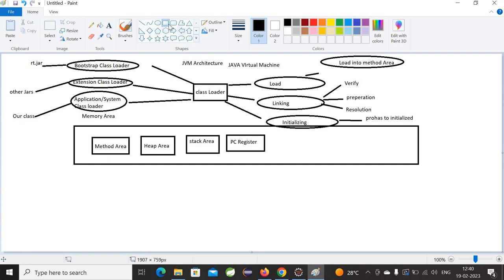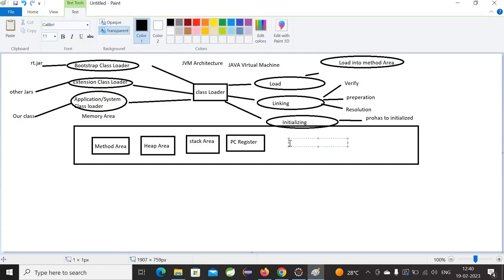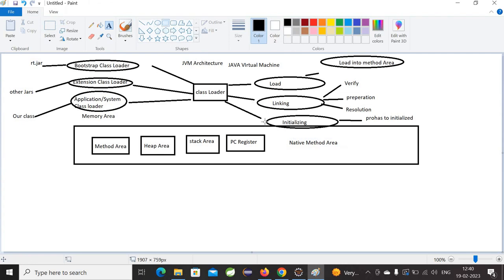Next one is called the native method area. What is the purpose of this native method area?